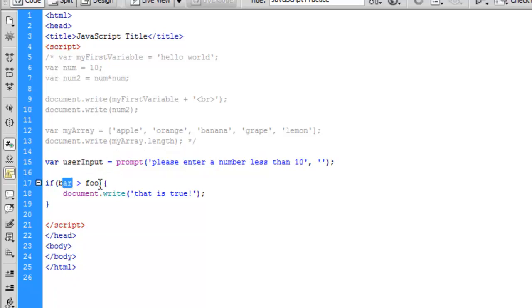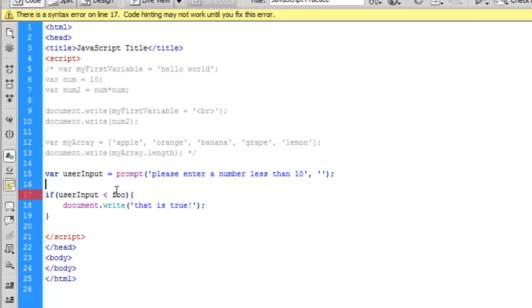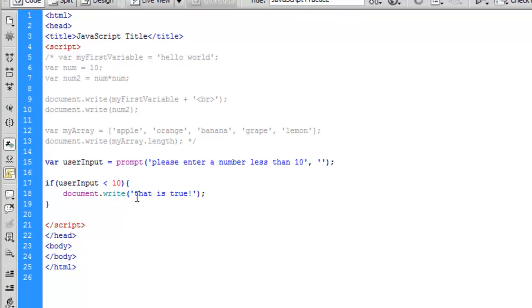And now we're going to play with that with our if statement. So let's say if user input is less than, let's match our question to the user. If user input is less than 10, we'll write good job.